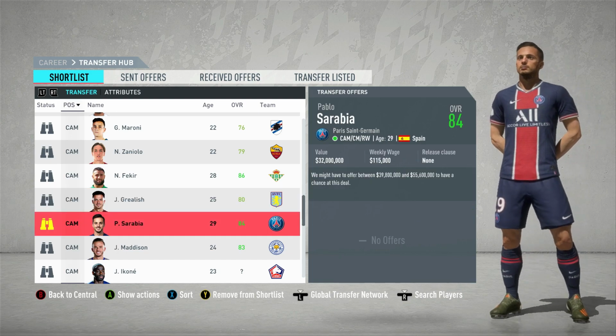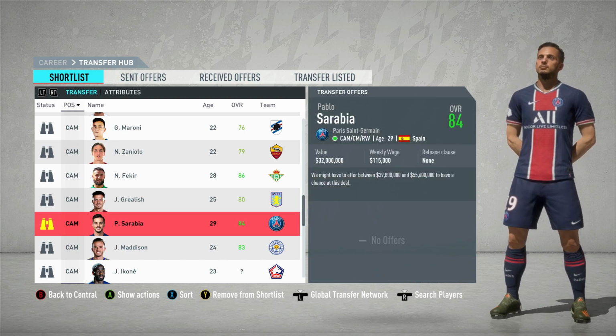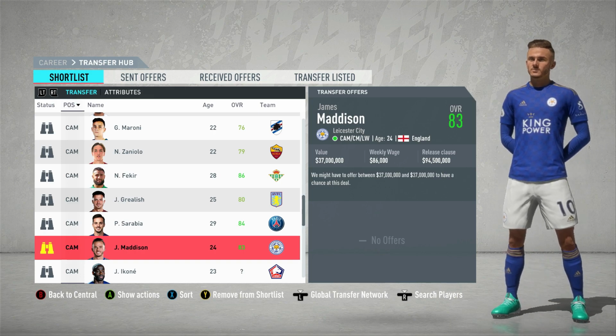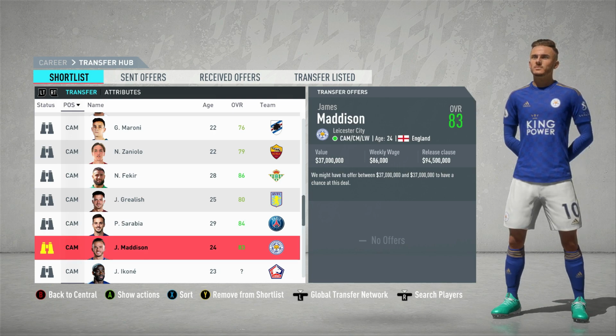Sarabia would be 39 million to 55 million. He looks like another very good option. Now that we have money, we have a lot of options here for what to do with it. James Maddison as well, but if we buy Ndidi, should we buy James Maddison? I mean, we're just raiding Leicester City for their players. But he could be a good option for only 37 million.